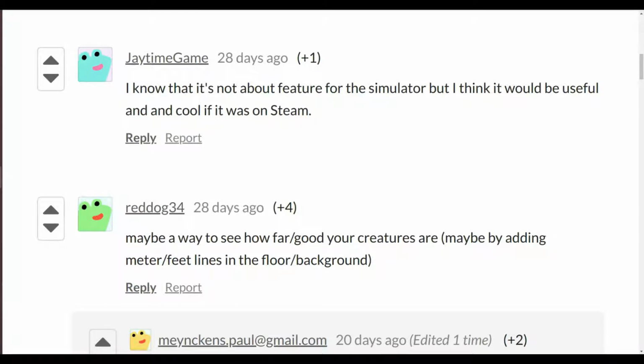I don't personally know what the benefits of that would be, so I'm not going to go ahead and upvote this one. If there are other people out there who think that's a good suggestion, I recommend going and upvoting that. As a matter of fact, I'd say any of these that you really like, that you really think you'd like to see in the program, go and upvote them.